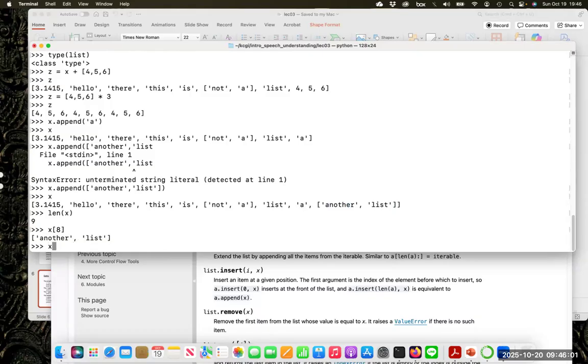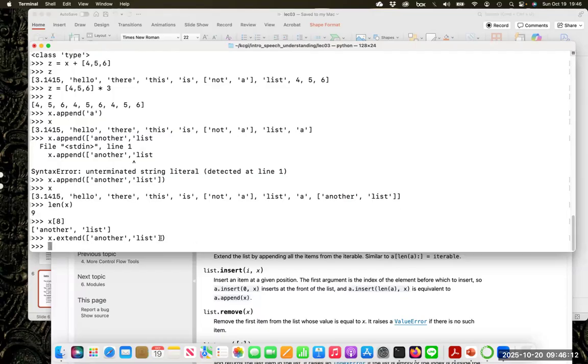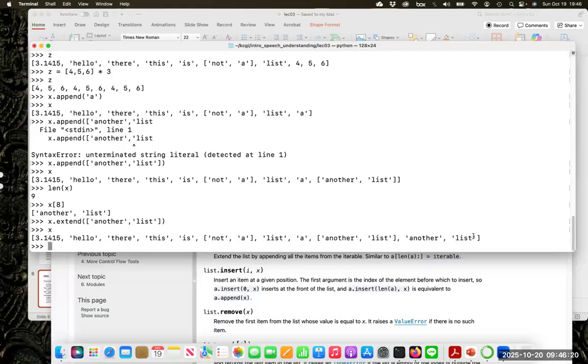If that's not what you wanted, then what you might have wanted is extend. What extend does is it takes the contents of this list, which is its argument, and creates a new element in X for each of those items. So the last 2 elements of this list are the word another and the word list.